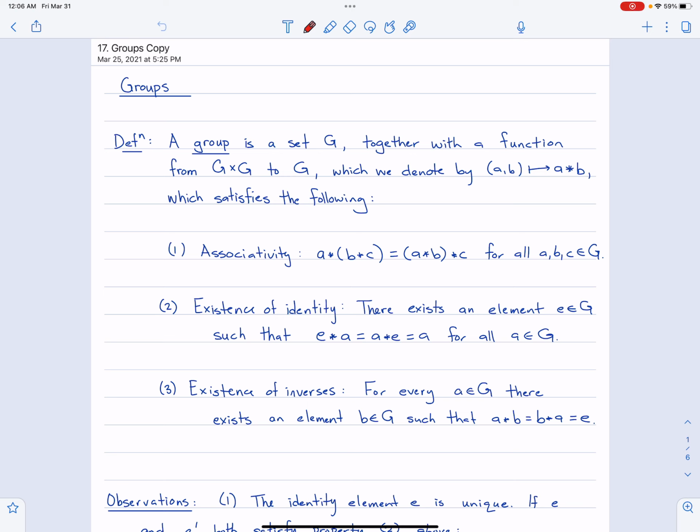And so Math 371, which I think is where typically you would see groups for the first time, is not a prerequisite to Math 451. And so since not everyone has seen groups, we're going to do a quick recap of what a group is.